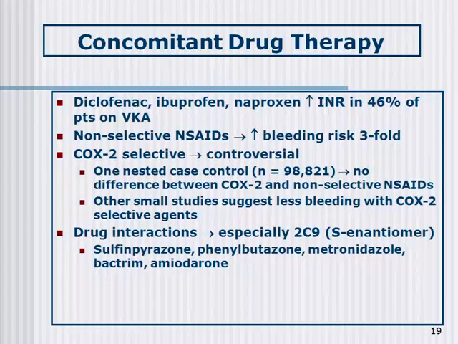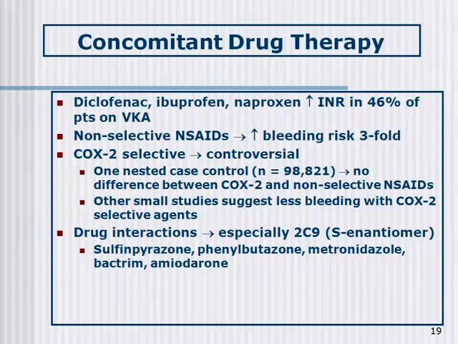Drug interactions with warfarin, remember that warfarin comes commercially as an S and R enantiomer. So it's a stereoisomer. The S enantiomer is 5 times more potent in terms of its effect on vitamin K oxide reductase. So it's 5 times more potent as an anticoagulant compared to the R enantiomer. The S enantiomer is metabolized by 2C9, whereas the R enantiomer is metabolized by 3A4.